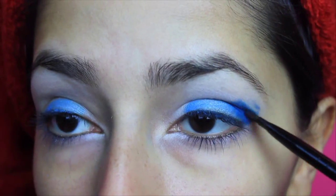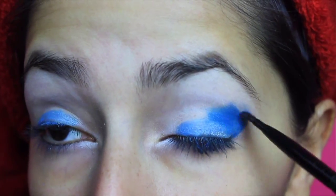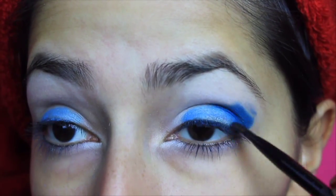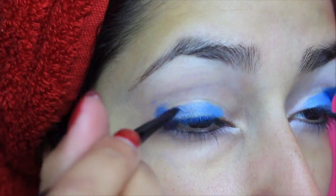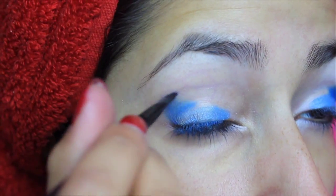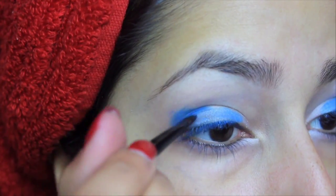If I'm applying a lot of eyeshadow colors to my eye, I tend to use angled brushes because they allow you to be specific with your color placement. If I used a fluffy blending brush, I can't be as specific and the eyeshadow would just end up in spots I don't want it to be in. So I prefer to use the smaller type of brushes for colorful looks.